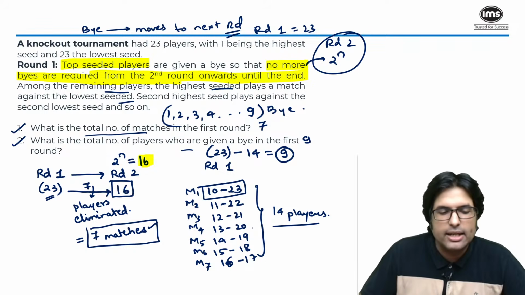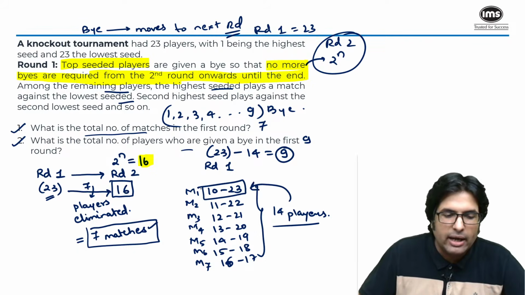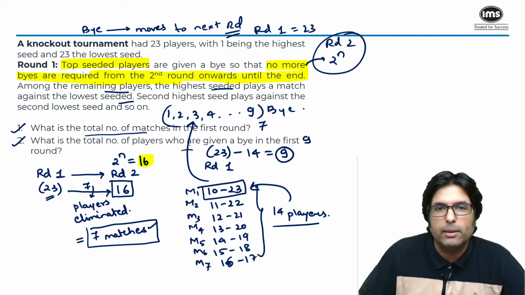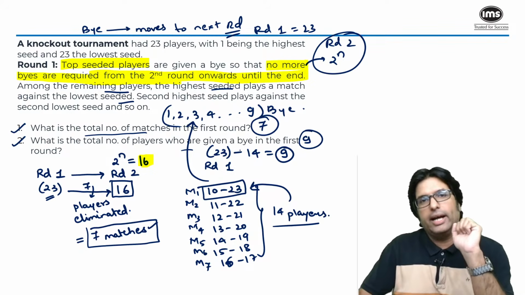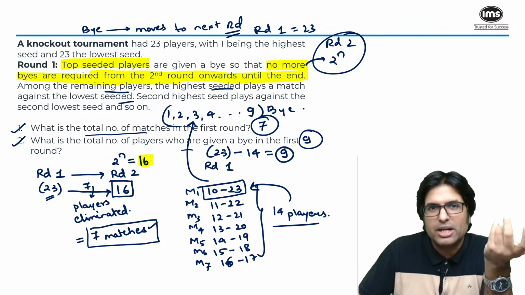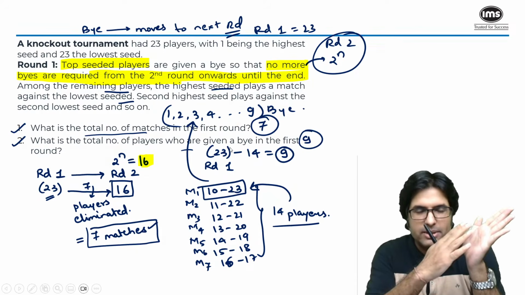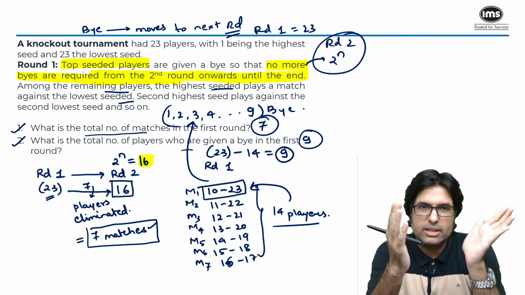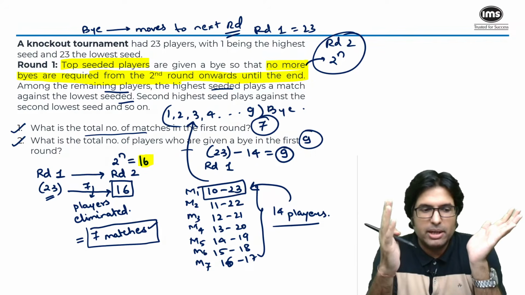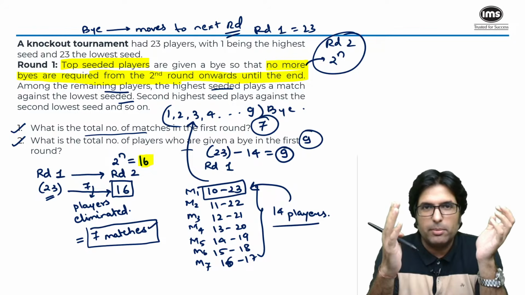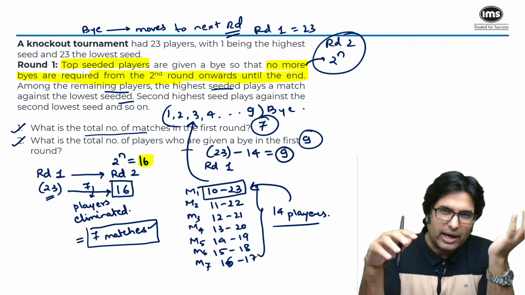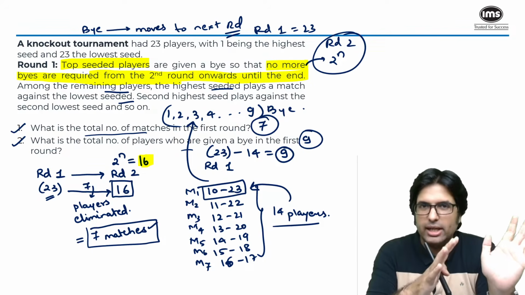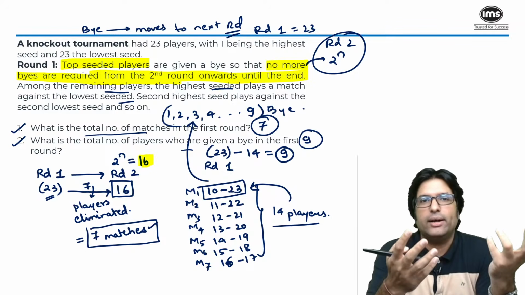So this is the list of players who would be participating, and the top 9 players above them would get a bye. So this is the logical way we have answered both the questions. We have understood how to approach questions based on bye, but again this is still time consuming because we have to think, okay, these many were the players, which are the next number of players of the form 2 to the power n, and these many matches would be required because these many players are getting eliminated. So double of them would be required in terms of playing. Subtracting remaining takes some bit of time. Logically, this is the best way to understand what is happening.